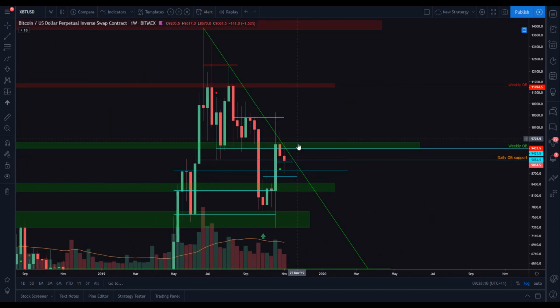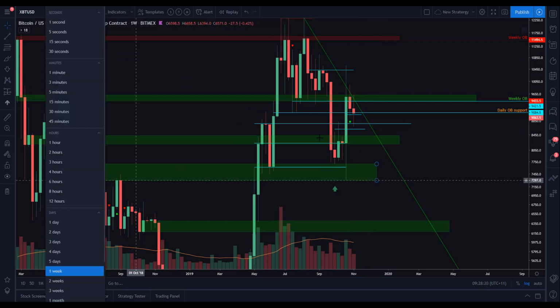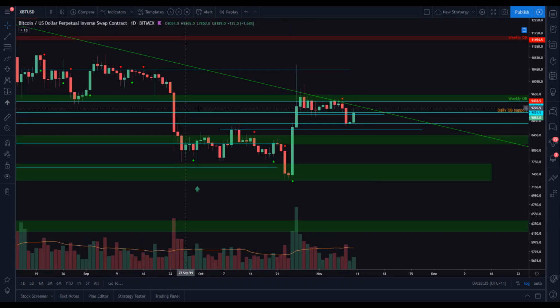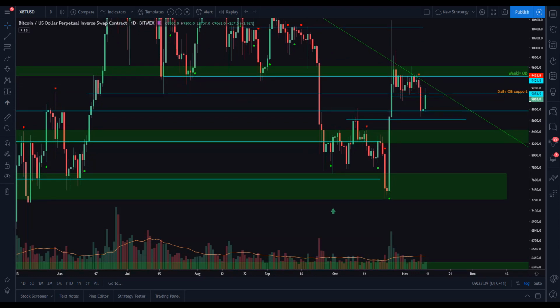So obviously we're not going to reclaim this order block. We're way too far off that. There's no real clear weekly levels to battle for at the moment, so we might not get that much volatility, but I would like to see the weekly close above this daily level. So let's see if they can claim it. It's not too far off at the moment, something about $20. Let's see what the bulls can do in the last hour and a half of the weekly. I'll do another update in the next day or so, guys.